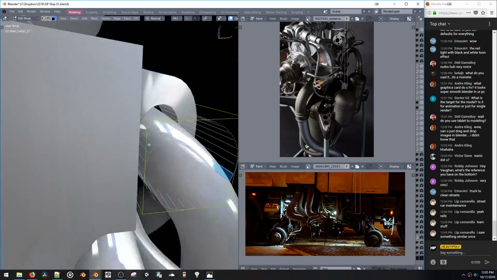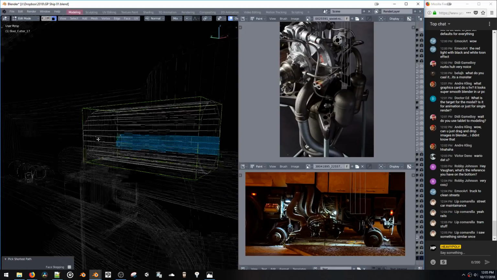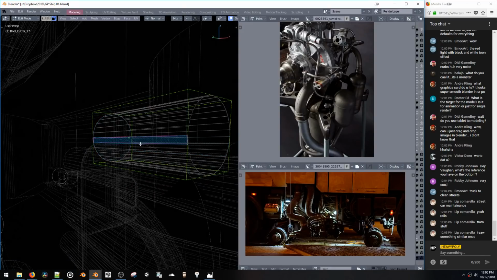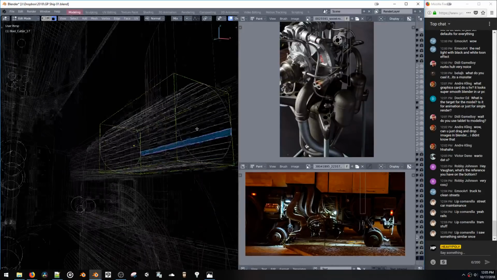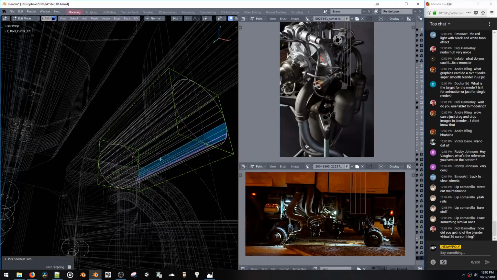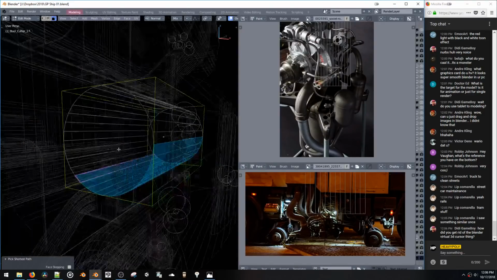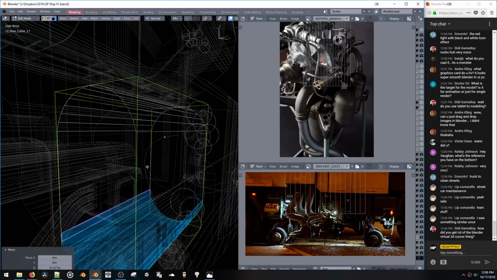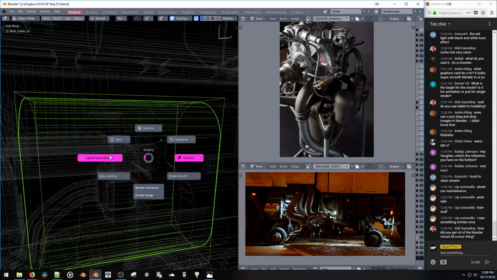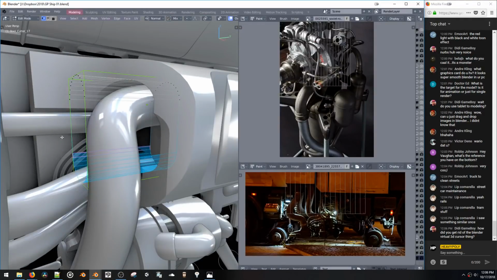I can't see shit. Let's test out wireframe mode. It's hard to select what you want here. I want to do a... Oh, man. Is this thing inside out? That's pretty juicy. What about like that?